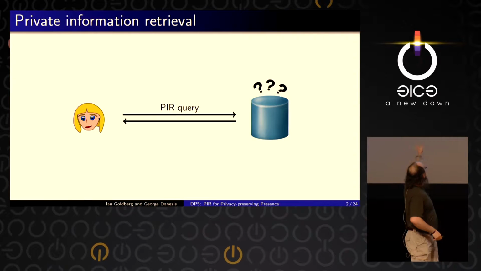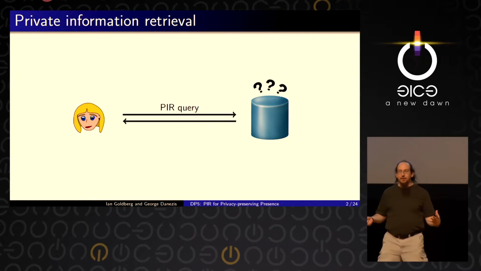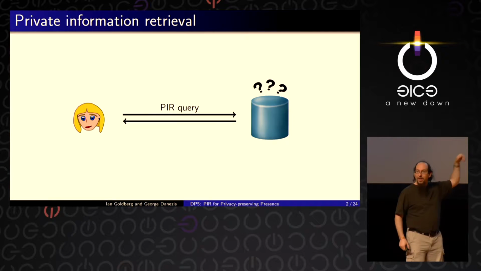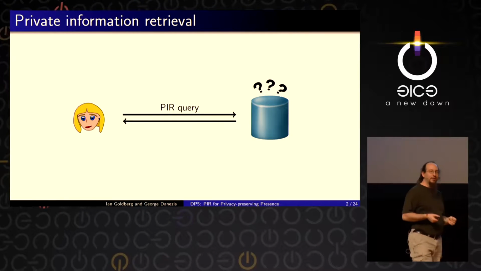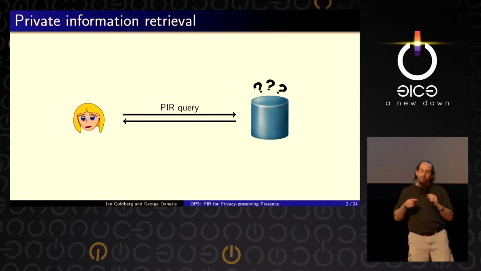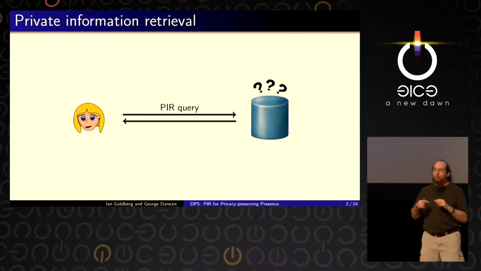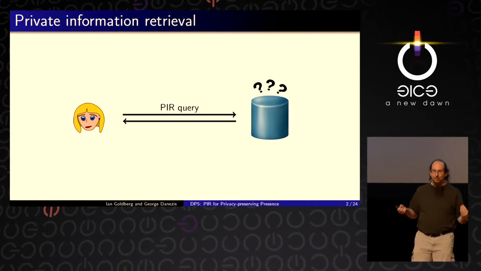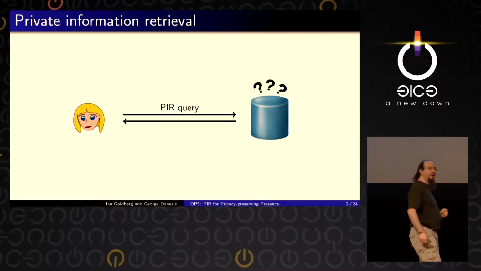So a brief taste of how it works. I won't go into the details on this one. Basically, Alice takes her query and encrypts it. But unlike the case where Alice is, say, connecting to the server over, for example, TLS, where what Alice would do is take the query, encrypt it to the server's public key, and send it so that third parties can't read it, here Alice is trying to protect the query from the server itself. And so Alice doesn't encrypt the query to the server's public key. Alice encrypts the query to her own public key. This is weird. How's the server going to be able to read it? Well, that's the point. The server isn't going to be able to read it. And then Alice sends the encrypted query over to the server.